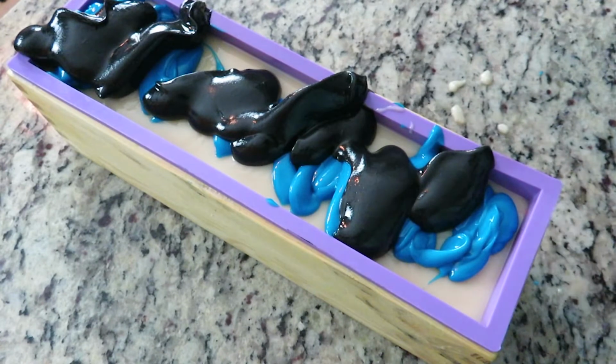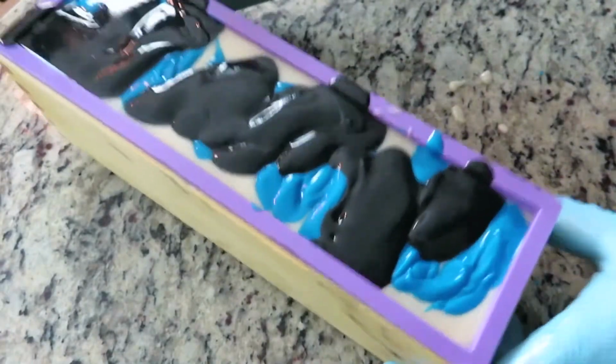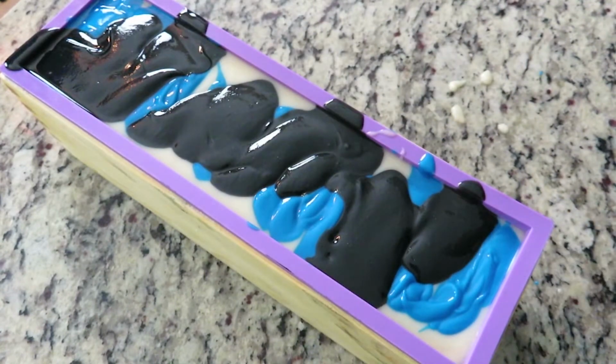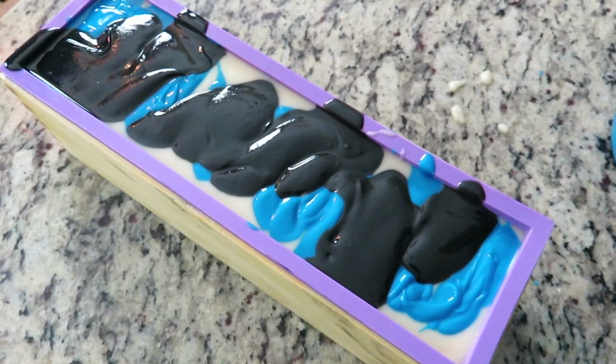Okay, no worries, just go ahead and do your blue. I can knock it down? Yeah, go ahead and slam it. Go ahead and mix your blue again. Actually, go ahead and put another layer of blue. I might just make this a black soap in another mold because I might have a little too much in there. So just get the blue to chop that black, break that black up. So just put it over the black? Break the black up, yeah. Yes, yes. I just don't have time to help me anymore because mine's just thickening. All right.